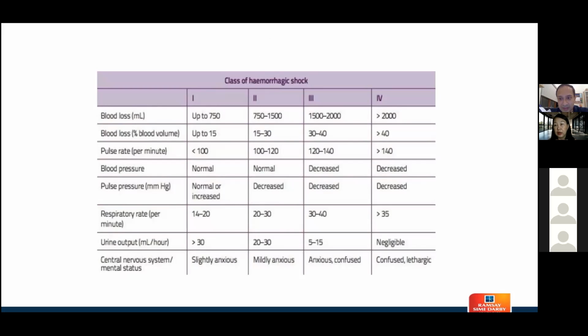Okay. Right. Yeah, so all these parameters are actually closely monitored when the patient comes into the emergency room. So each of that, of course, the pulse rate, blood pressure, respiratory rate, urine output, all that is generally well documented once they come in. So you just have to be aware that if they are falling into one of these categories, they could be in a state of shock, hemorrhagic shock, not cultural shock, I think.